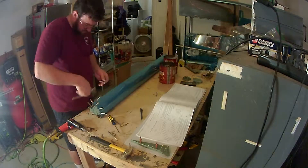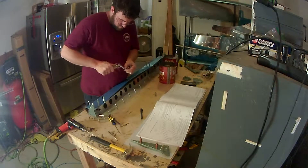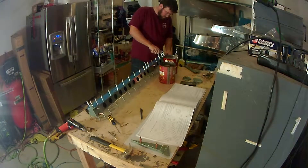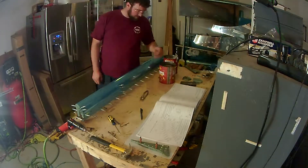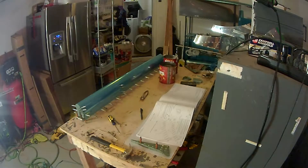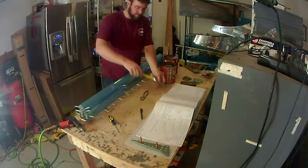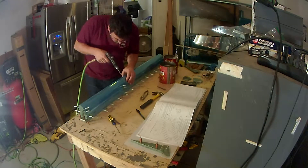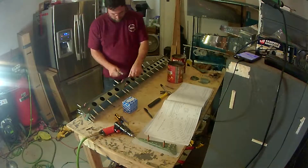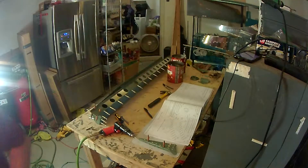As is common practice throughout the build, you assemble, remove, assemble again, remove, and repeat. Here I'm assembling everything to make sure it's all lined up, then going in and drilling those two initial holes, then marking and drilling the rest of the holes on the leading edge to the counterweight. I realize the drill bit is still walking and eating away at the hole in the leading edge skin, so I decide to take it back apart once I've marked all the locations and use the drill press.